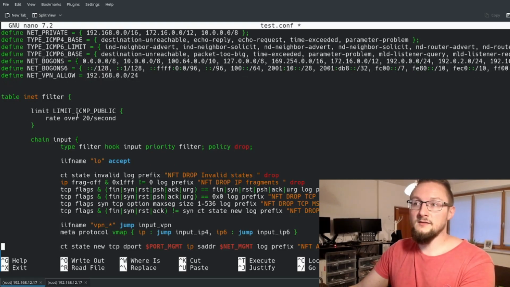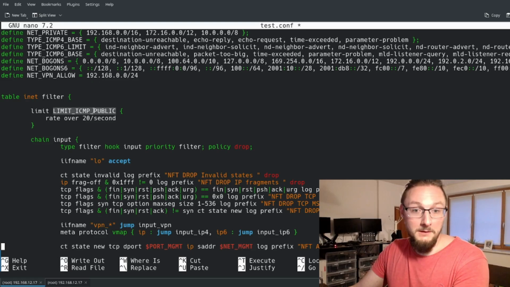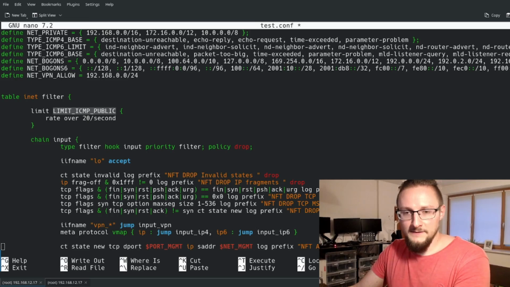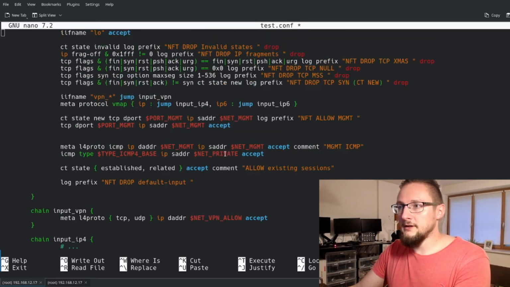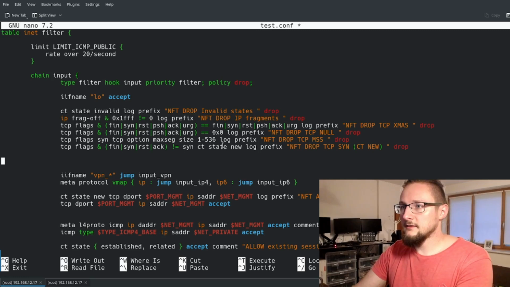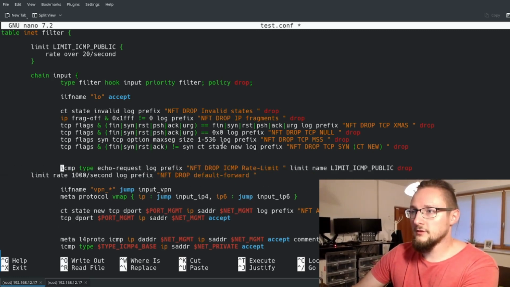So in this case, I would assume that we have a public device and we want to limit the ICMP traffic to this device so nobody can flood us. Okay, this would be something like that. Let's add it to the drop rules up there.